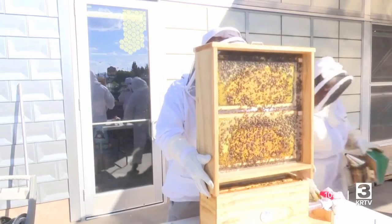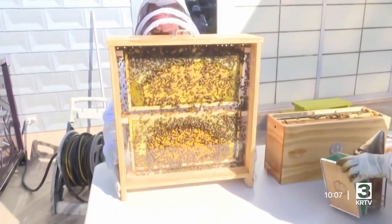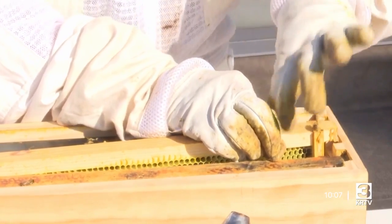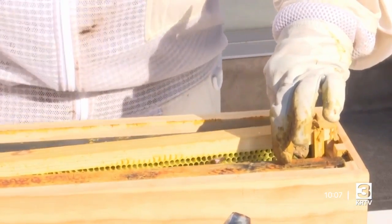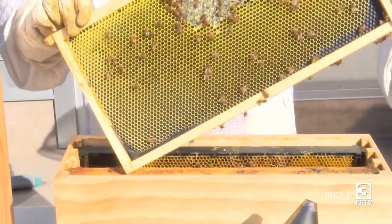This exhibit can break down the stigma around bees and perhaps show that they are not as scary as we may often think. As one of America's top pollinators, honeybees are a vital part of food production. Without them, the amount of food we produce would be significantly impacted. They're really important to human food as pollinators, and they're just really important for humans.